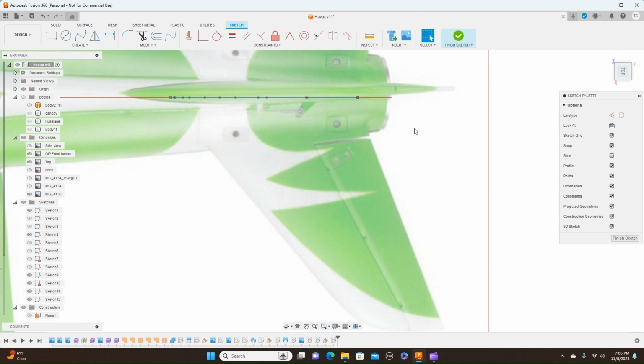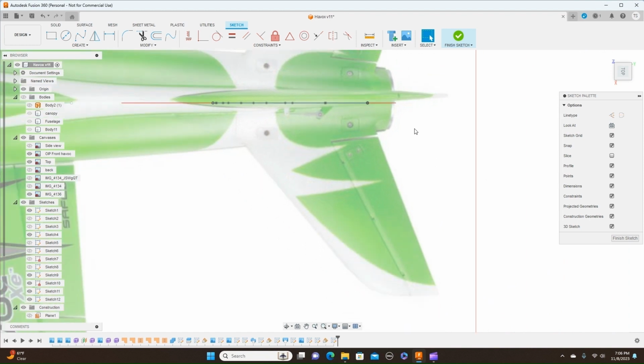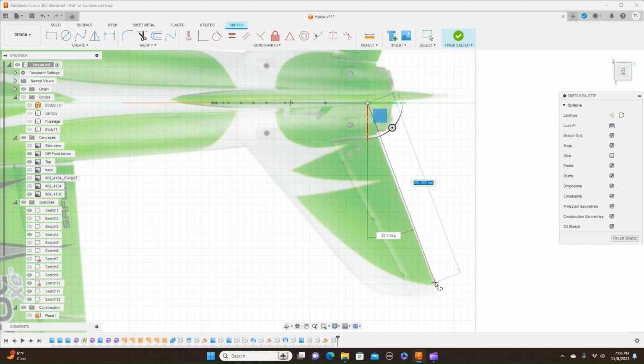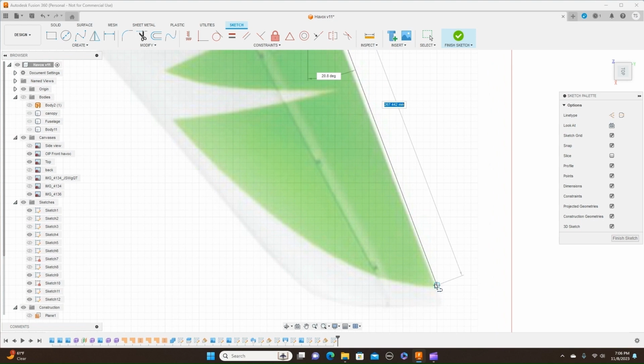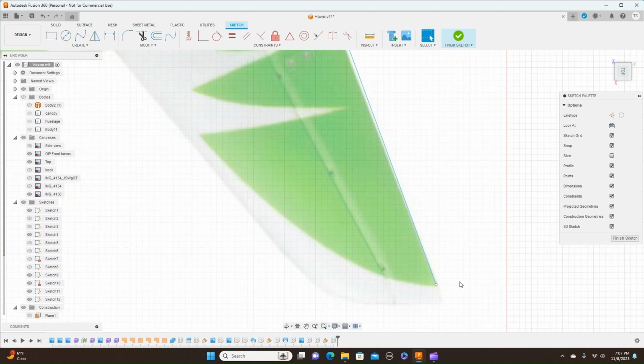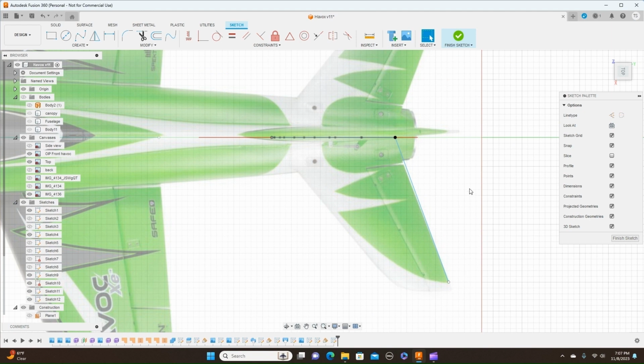And we want to use the line tool, so the letter L here and about right here. And L for line tool again, here, straight across to here, and click OK.